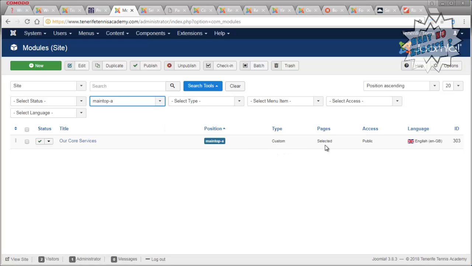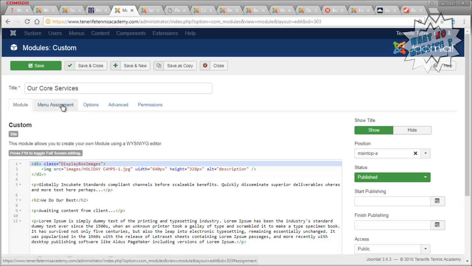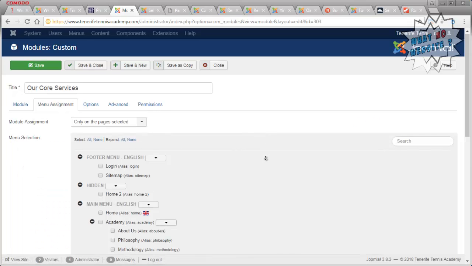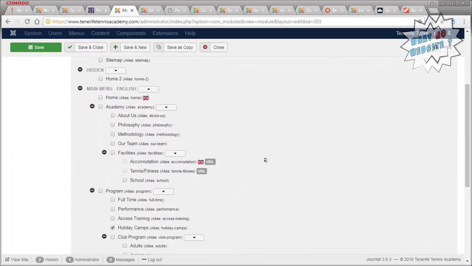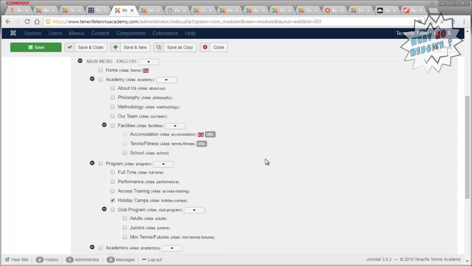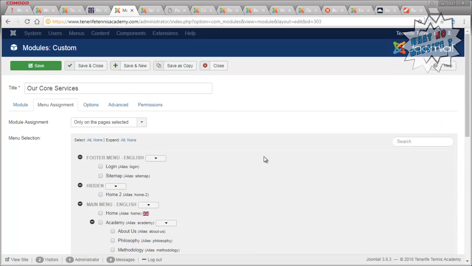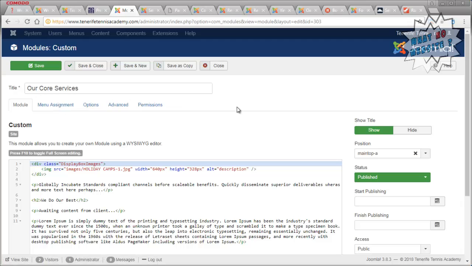And it says it's on selected pages. It doesn't tell us which pages until we open it up, but I already know. If we go to menu assignment here, we'll see that's the module that is on the holiday camps page, which is the page that we're on. So here I'm looking at raw code, and we have a div at the top here.